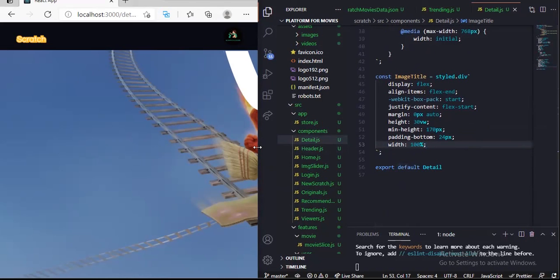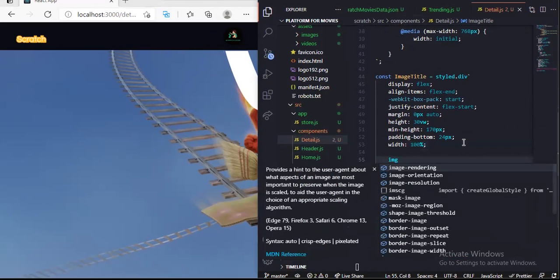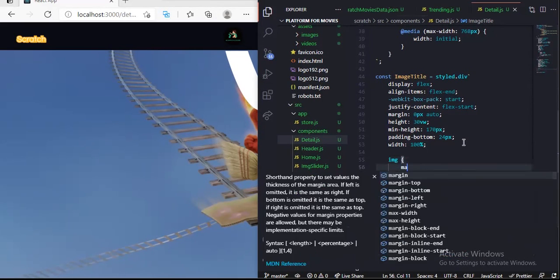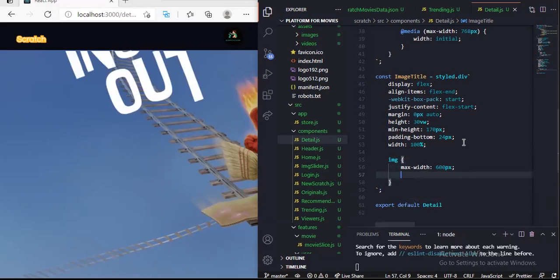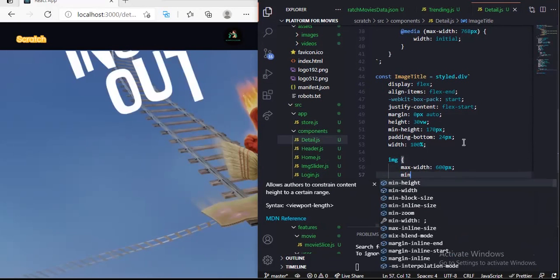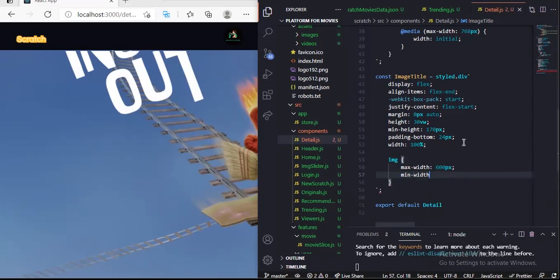Okay, so first what we'll do is style for the image. So image, the max width will be 600 px. Okay, and the minimum width will be 200 pixels.